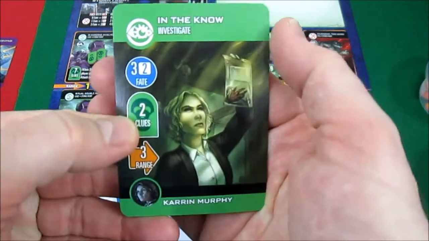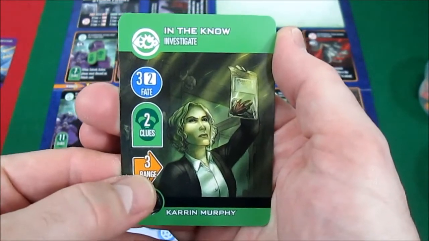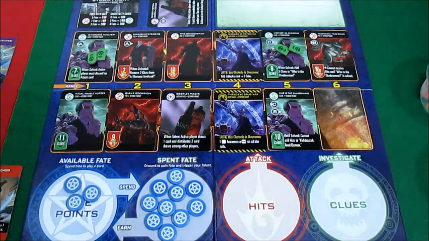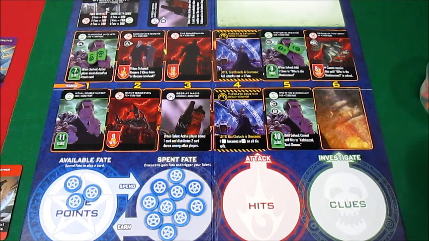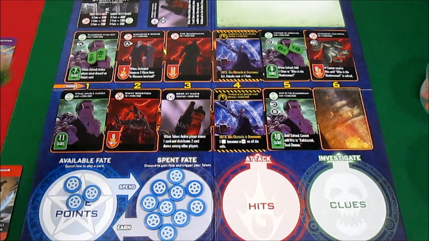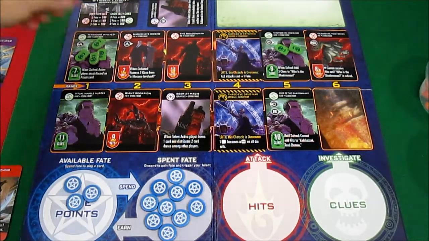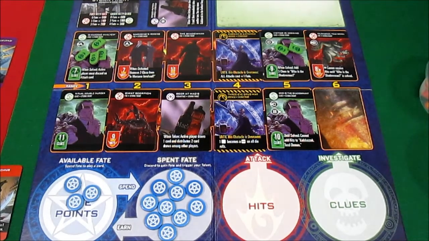But we do get to put 2 clues on any investigate or any case within range of 3. Oh man, that's painful. So we're going to put 2 more clues on Ismar Cone involved. The first one. Wow, the odds were not good that was going to happen. But hey, dice hate me. All right. Okay, that was Murphy's turn.